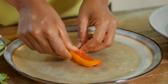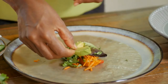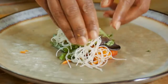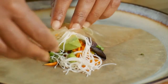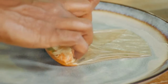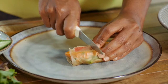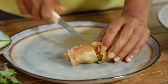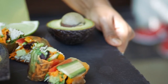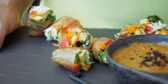Here I have colored peppers, cucumber, shredded carrots, greens, cilantro and basil, a slice of avocado, and top it off with noodles and edamame. You would then roll it tightly, just like you would roll a burrito. Cut it using a sharp knife if you like, or you could also just keep it whole and set it aside. Don't stress if your spring rolls aren't totally perfect. Practice will make perfect. But just try to keep all of the ingredients in tightly together as you roll everything up.